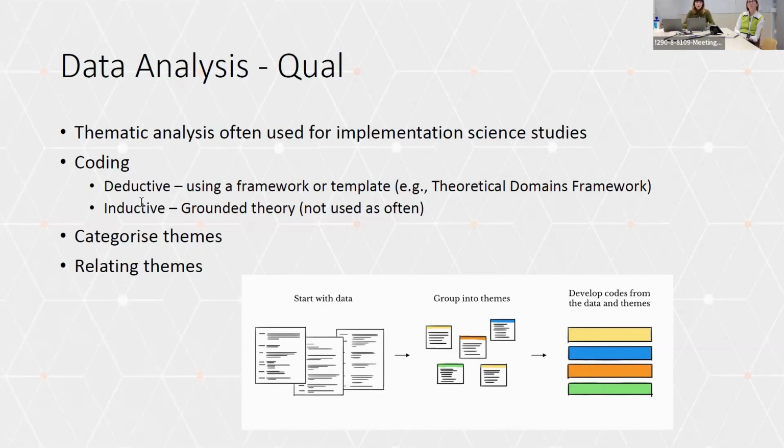And you can use a framework to help guide that. The theoretical domains framework is one that's often used, or you can do grounded theory, which is where you're kind of letting the data speak for itself and you're building up on that. It's not used as often because typically you have a framework that you're using. So anyways, you have your themes, you categorize them, and then you see how the themes relate to each other.